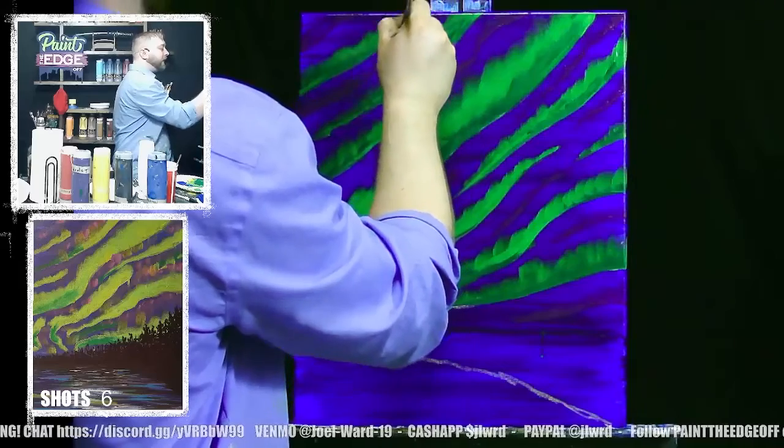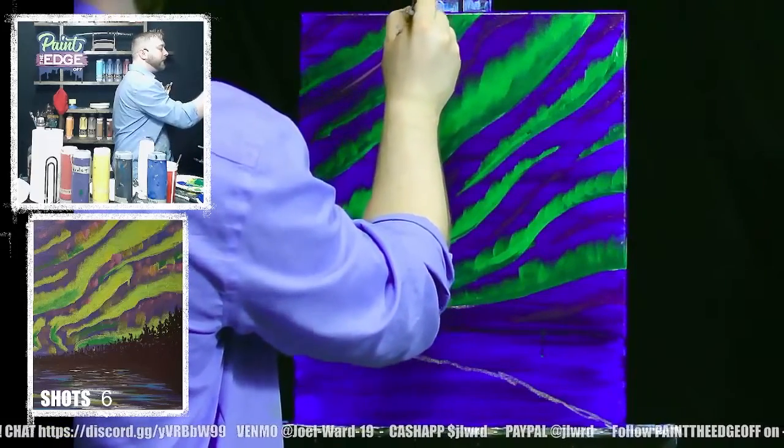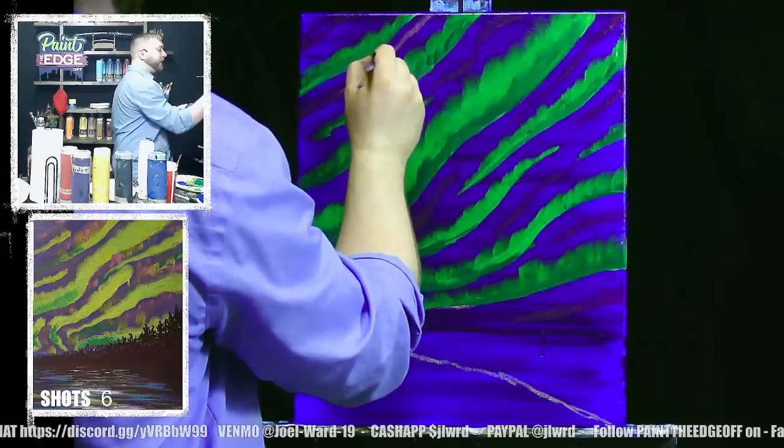Okay, I'm gonna take this lighter color now. Put some of this through some of here. Put this through some of here. That's what I just said.